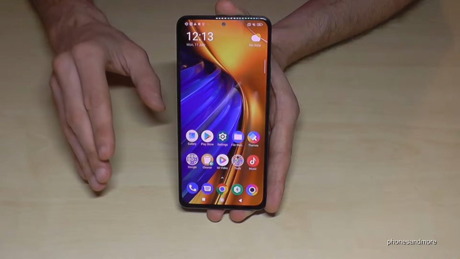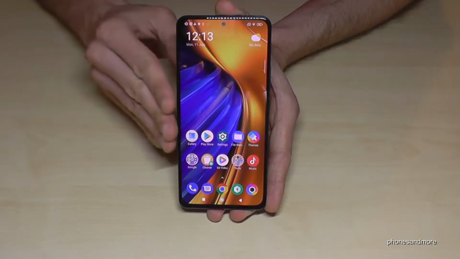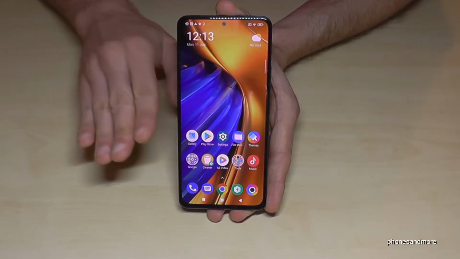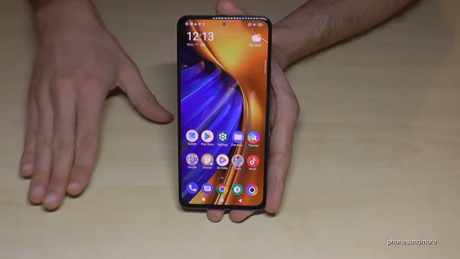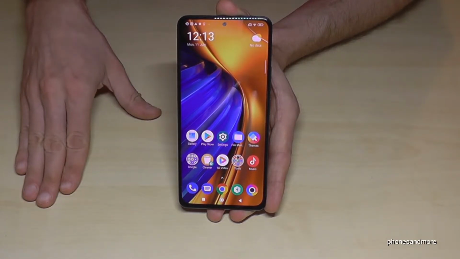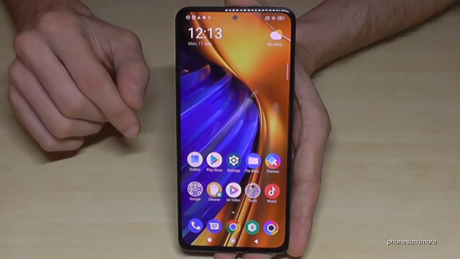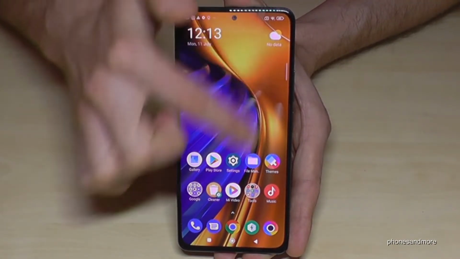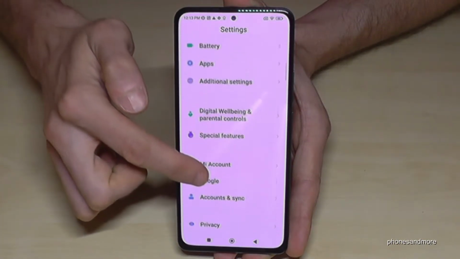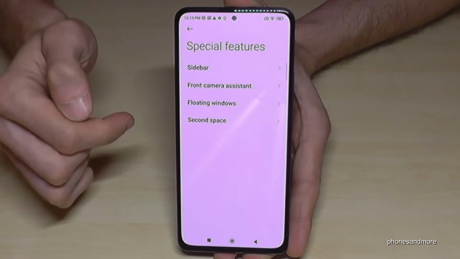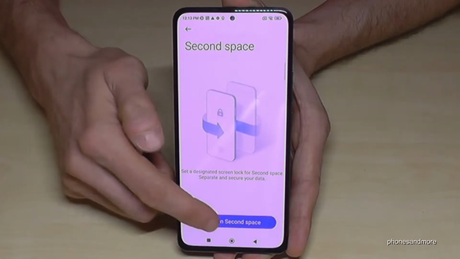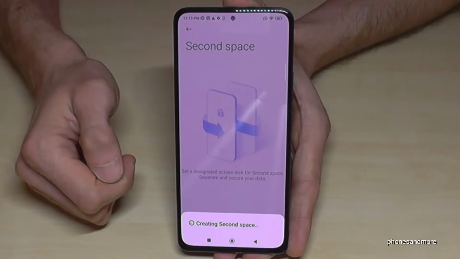Yeah, the next thing I want to show you is pretty awesome because you can have with one phone, so with one device, 2 spaces, so 2 desktops on one phone. One maybe with your private stuff and one next to it with your business stuff. Or maybe one with your private stuff and next to it with your very private stuff. Let me show you what I mean. So for that, just scroll on your right next to the camera, go then to the symbol for the settings. Now we will need the point special features, and here we will need the second space. Okay, first of all turn on second space, then the phone is creating it.